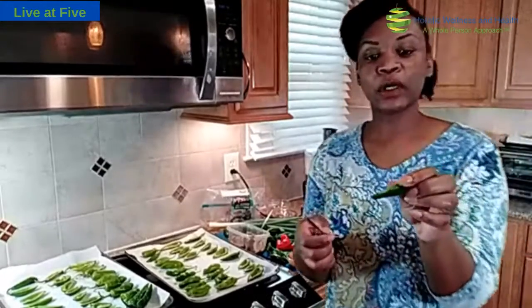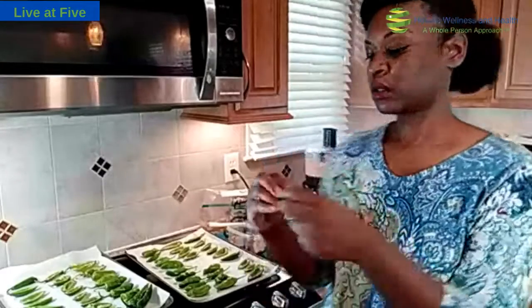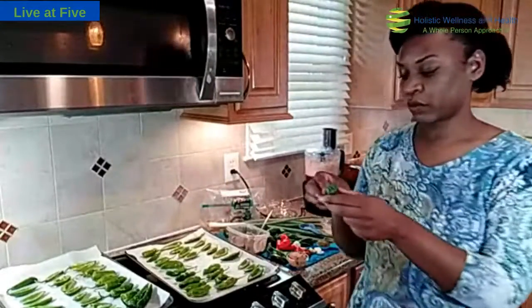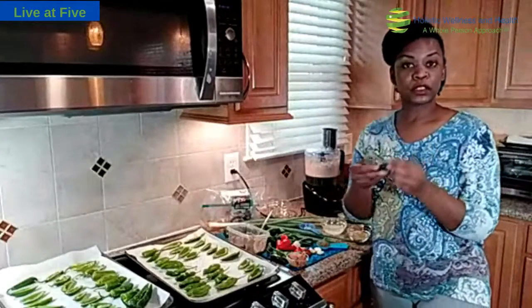So we have our jalapeno here, it has seeds in it. We're going to take the seeds out. And then our shishito. Sometimes the skin is thinner than our jalapeno. This one is open. It's not too many seeds in here, but we are going to remove some of the seeds. That's where a lot of the spice is located. So just take a spoon or your fingers, and you can just take that out.